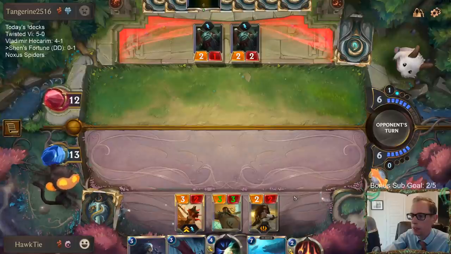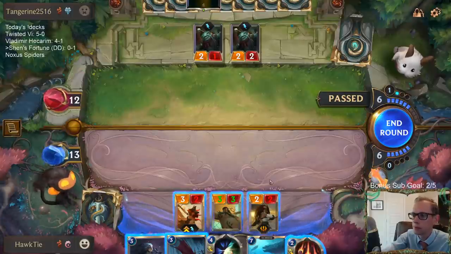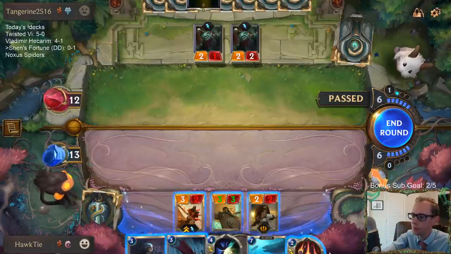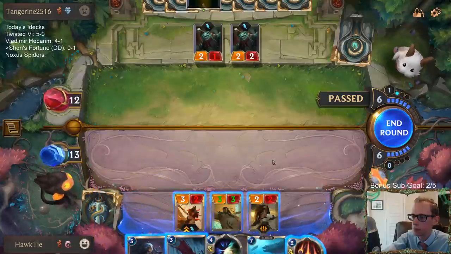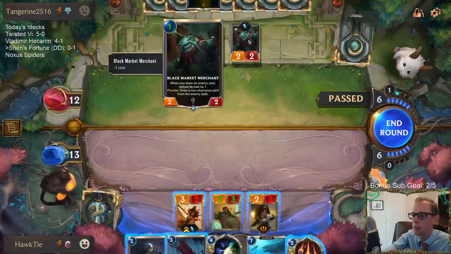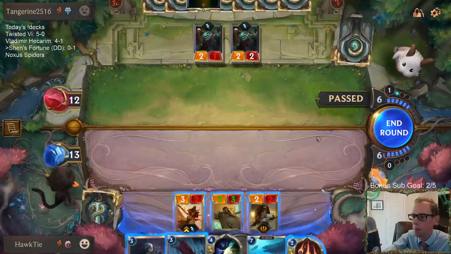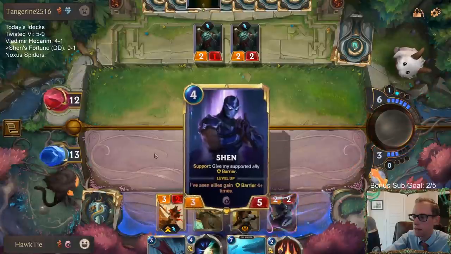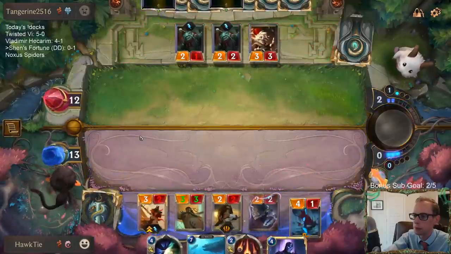I don't know exactly how they would kill her, but so if they go Fury of the North, turn this into a 6-6. I don't think I need to keep Deny up. Let's play the 2-3 drops. Yeah, you don't want to cross me. Blood and guts, golden glory.